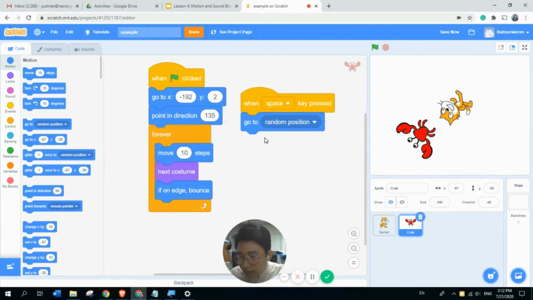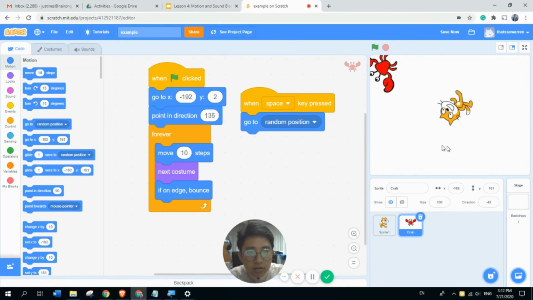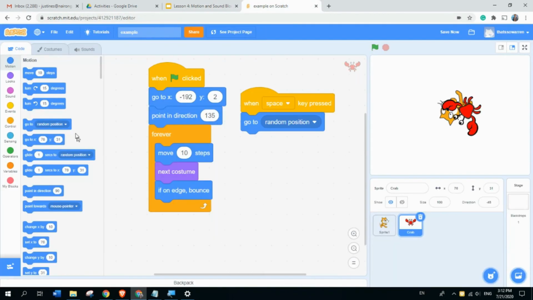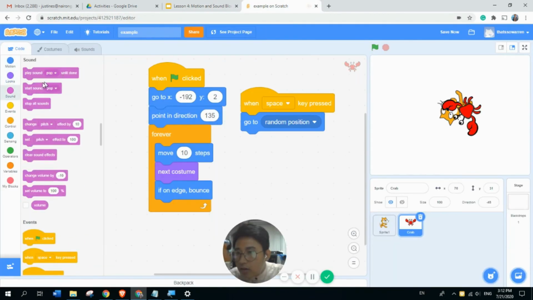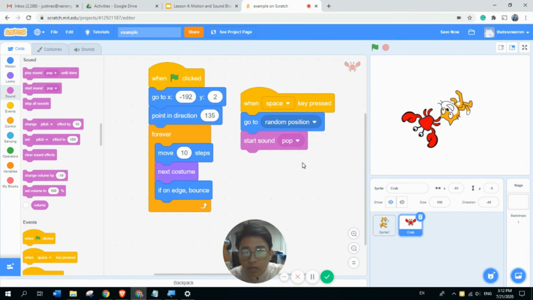So when the key is pressed, the crab is going to a random position. And after this, we can also start a sound, like on the sound, let's start sound pop. So as you can see, it's like this.